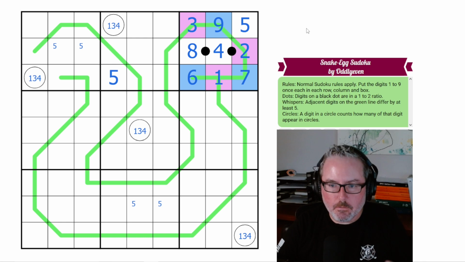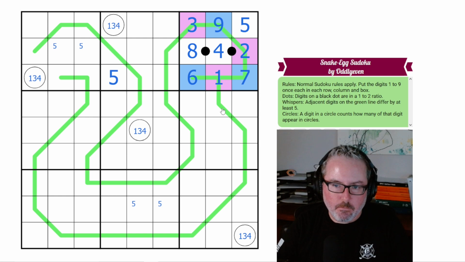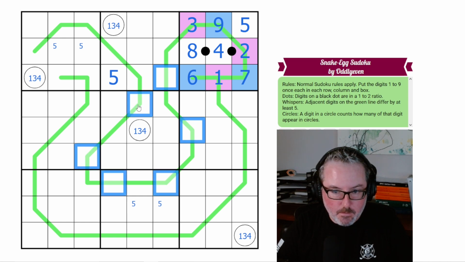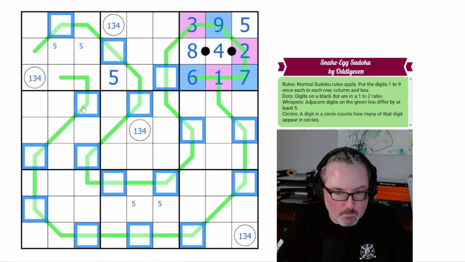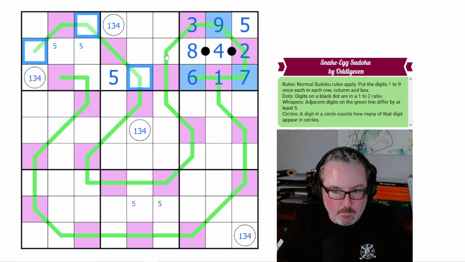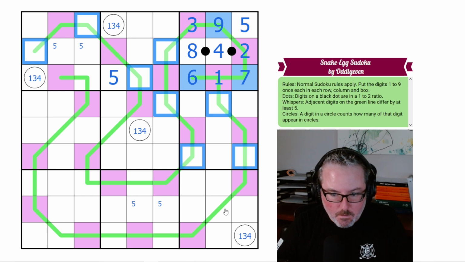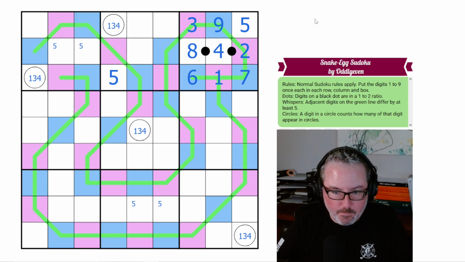Okay, now we've got our highs and lows determined, we can pretty much just put that across the board onto the rest of this German whisper. So let's color everything up that's low. It's going to be every other digit that is going to be low. So all of these are purple. All of the rest of them are going to be blue. So let's just color those in. Hopefully not make a mistake in the process.